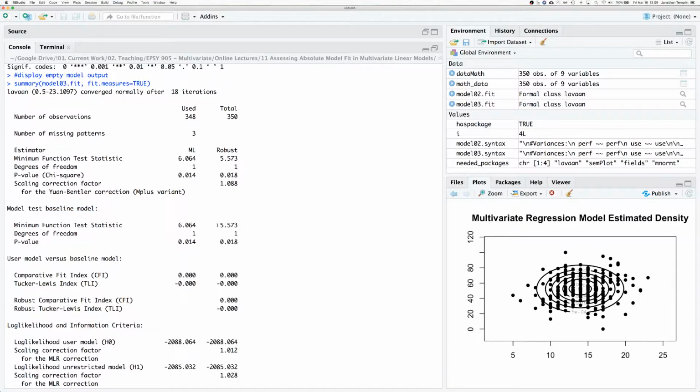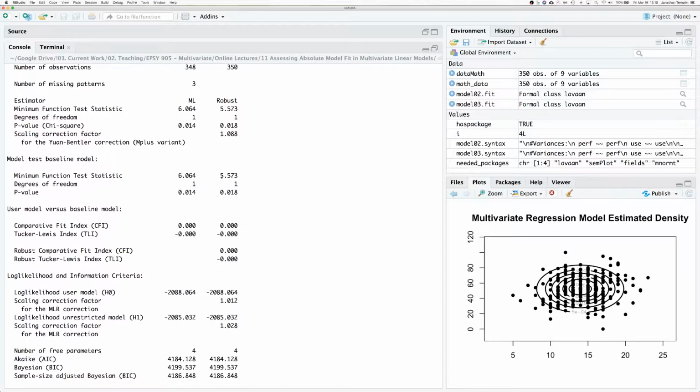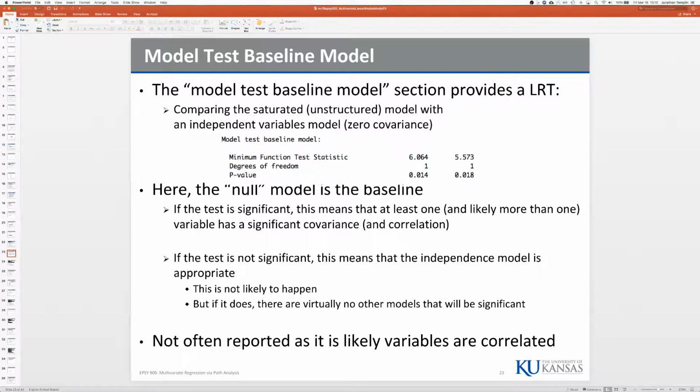Why this model is useful tends to happen in analyses where latent variables are needed, because latent variables essentially are built off of covariances. And so this is a check to see if there's any covariances in your data at all that are non-zero. In this case, we would say, yep, sure enough, it looks like the one covariance that we have with this low p-value is significant.